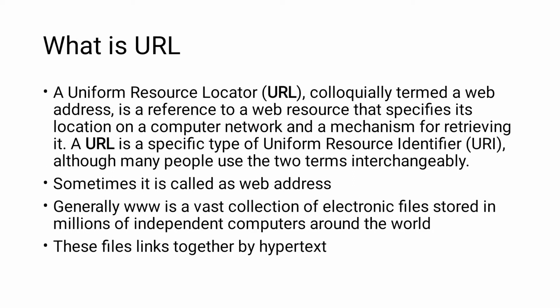A URL is a specific type of uniform resource identifier, although many people use the two terms interchangeably. Uniform resource locator and uniform resource identifier: it means the URL is going to identify something. It is a reference to a web resource that specifies its location on a computer network and a mechanism for retrieving it. Sometimes it is called the web address, so please note that.